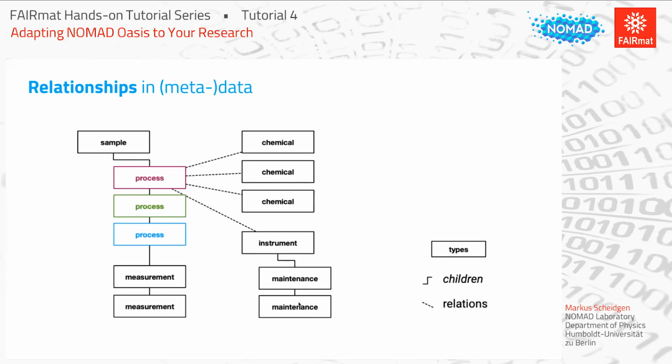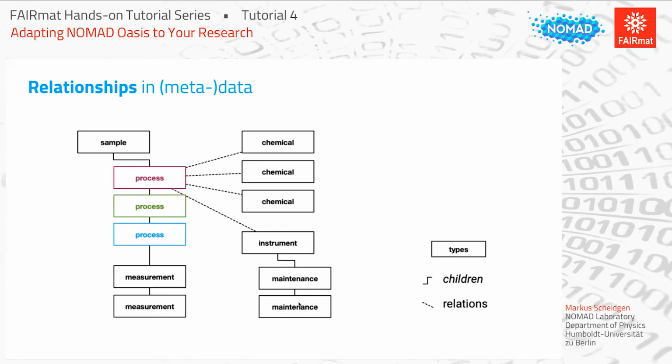It's much more restricted, so to speak. One section can only have one parent, for example, and these children relationships form these tree hierarchies. And this is what NOMAD database entries are mostly about. We use these hierarchical data structures to display data. So if you have used NOMAD before, you probably came across our browser where you can go through the data in this hierarchical fashion.